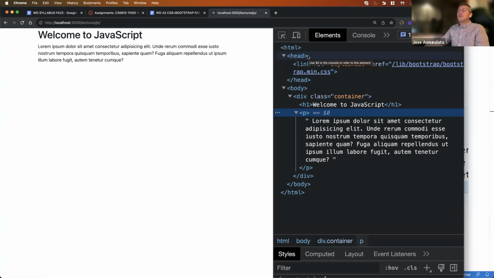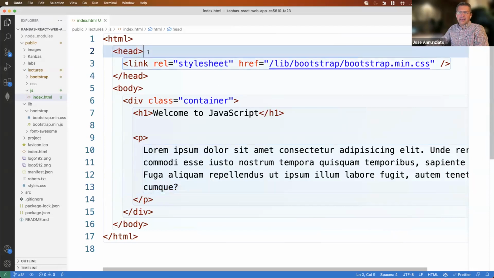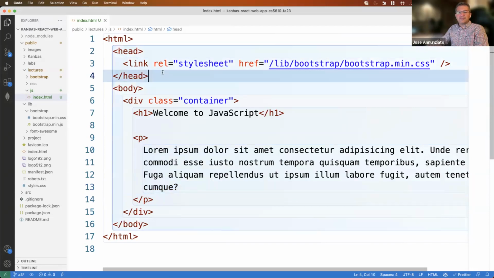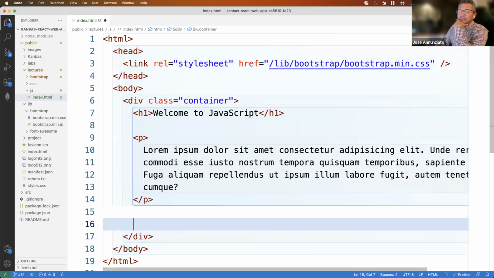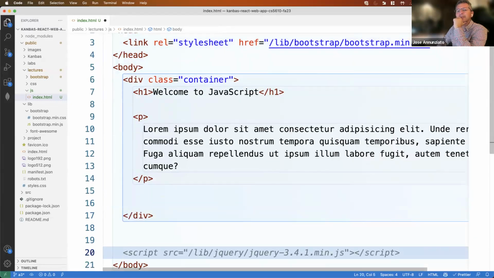So the way it works is that you can embed it anywhere in your HTML. Typically you put your scripts in the head, but really it can exist anywhere. Much more recently, it's very common to put them at the bottom of your body, right there at the bottom.